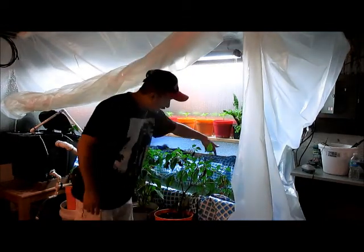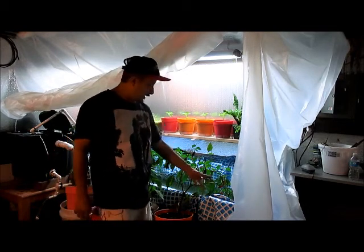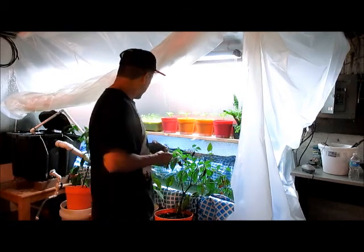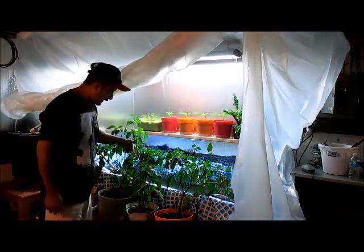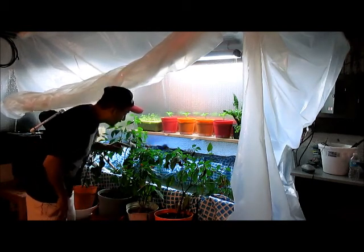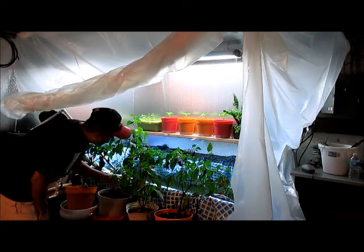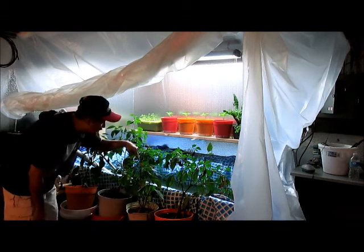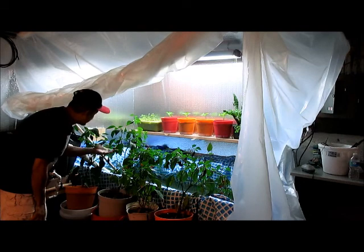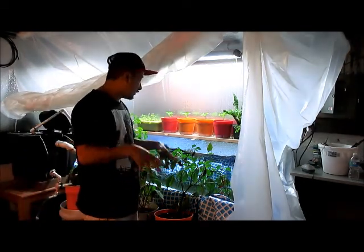Okay, my peppers, I actually have baby peppers still growing. Some of my jalapenos are turning red already, so that's pretty good because I want to try to make a red jalapeno hot sauce. I made a green one already. My Tabascos are still turning colors. They're still growing. Like I said, there's some baby jalapenos coming, so let's see how good those are. I don't see any more baby Tabascos, but I do got some new growth. The jalapenos seem to be doing fine. I really don't water them until they get really dry and sad.